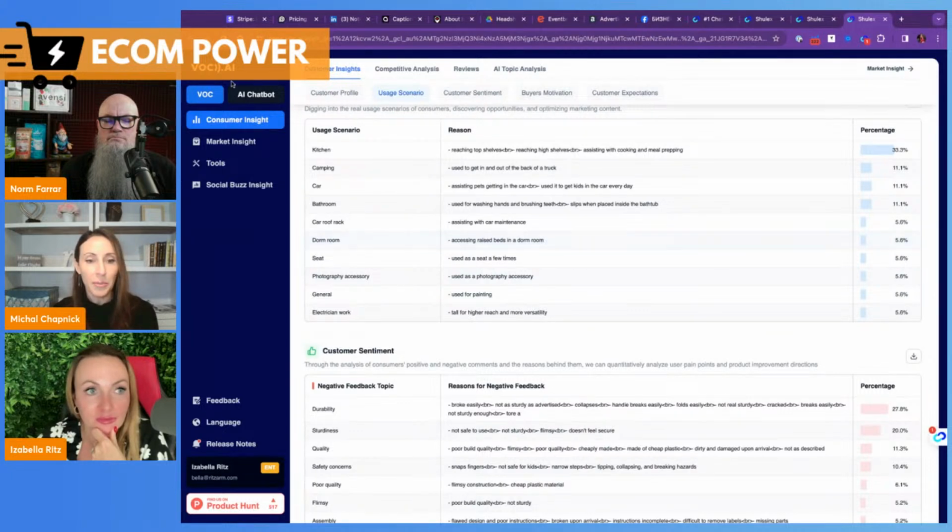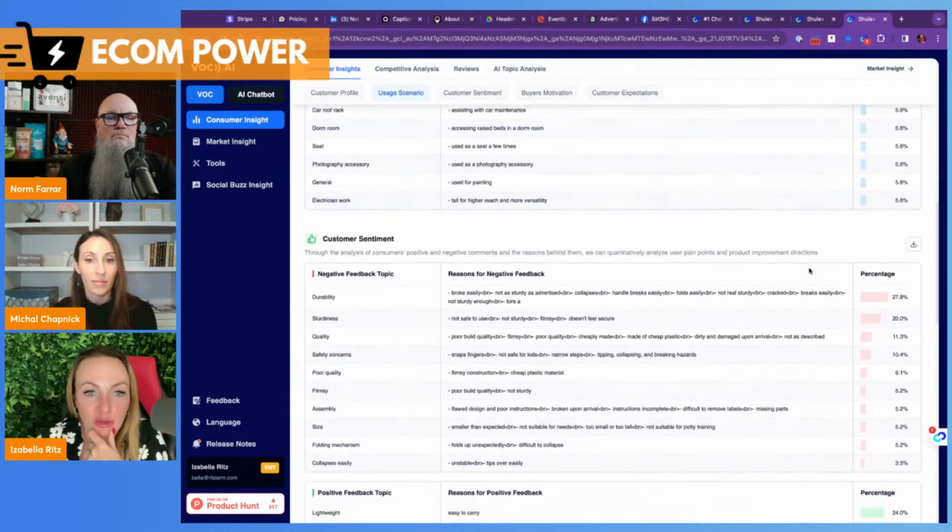Is that all AI? This is Voc AI, Voc.ai, and it's accessible for everybody, and they have plans where you can use it the whole month for $1. Amazing, it's really great. And then we have other insights, but I recommend everybody pay attention to the main 4 or 5, because they're usually taking the biggest share of the explanation of the market.